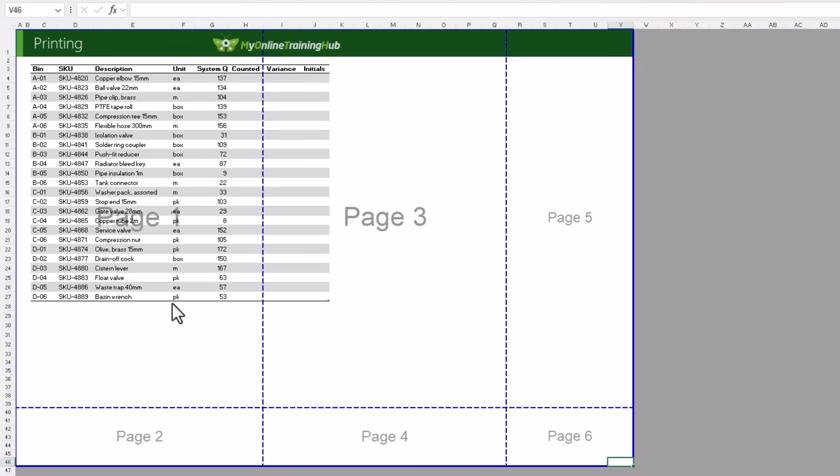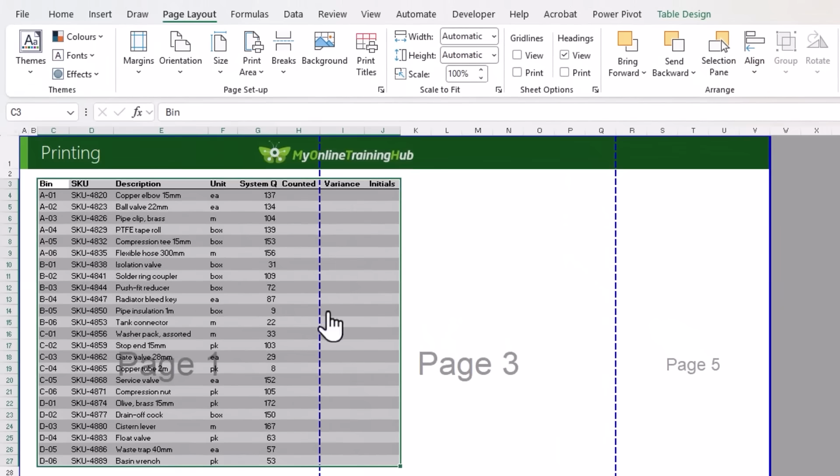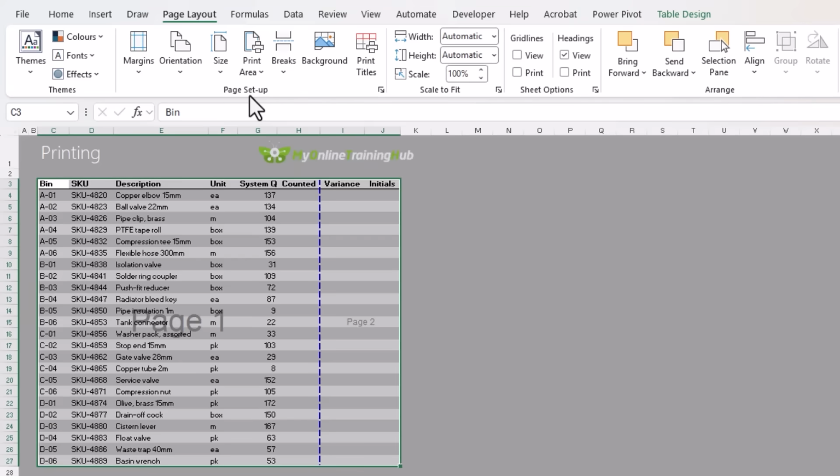My actual table finishes in cell J27, but Excel has jumped all the way to cell V46. There's no visible data here, but this cell contains formatting, so Excel still considers it used. And this one stray cell has stretched the print range far beyond the real table, creating extra pages in the print range. Now, rather than letting Excel decide what belongs in the printout, you can select exactly what you want to print. So I want to print the table, and then on the Page Layout tab, under Print Area, set Print Area. Now Excel will only print this range.